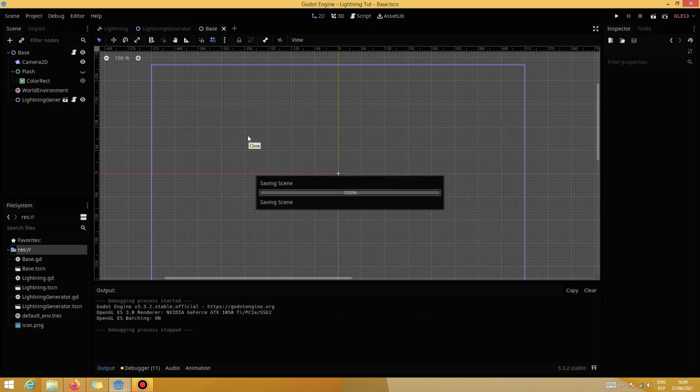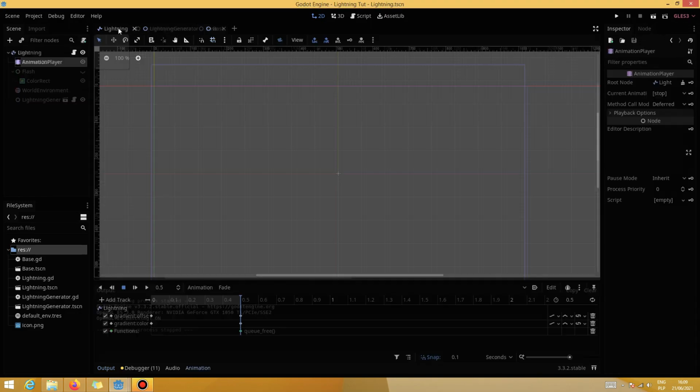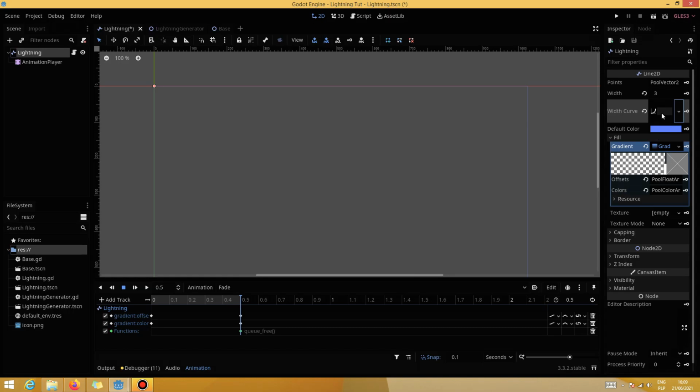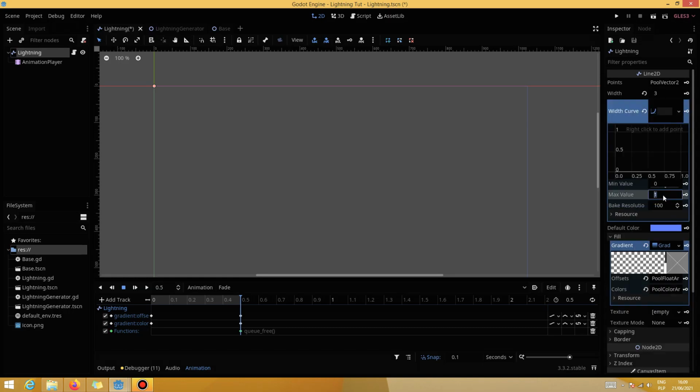Okay, and then also what we want to do in lightning, let's add width curve, new curve, and let's edit it. Let's set it to 0, 3, so in the range, min value 0, max value 3, and let's add a few points to it. It doesn't matter how many, I'm just adding randomly. And then let's offset it in some way.